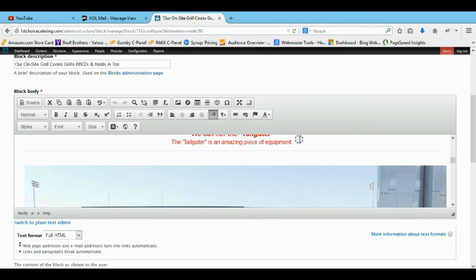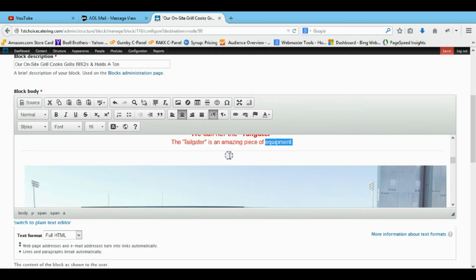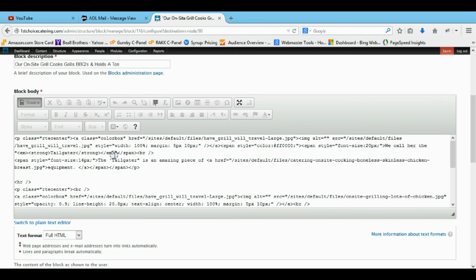So I'm just going to put a link here just to show you what I'm talking about. You can do some cool stuff. So I'm going to link it just to that URL. Alright, then inside my source, here's my href for that one. I'm going to say class equals in quotes color box. That one should be okay.